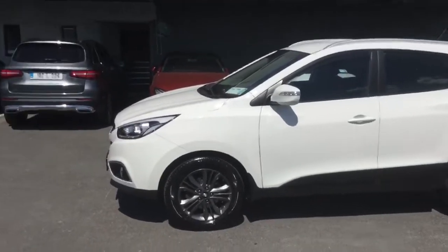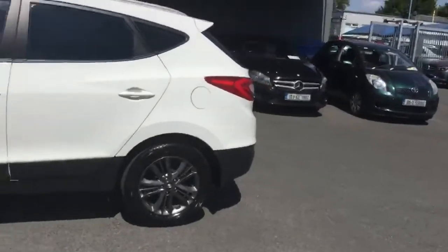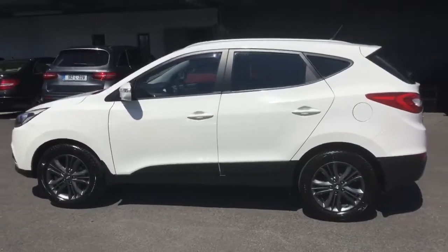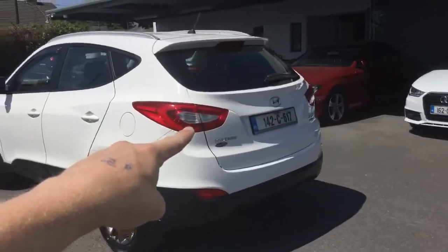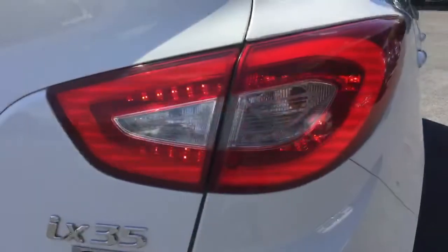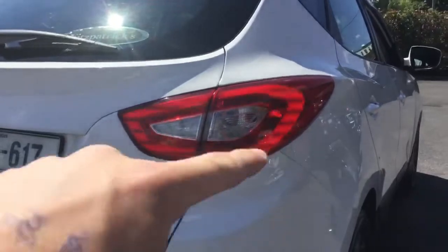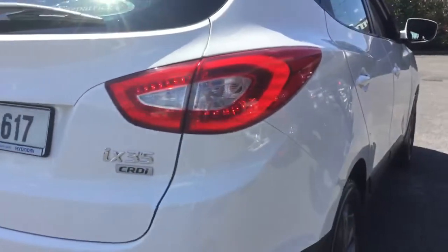Looking down the side of the car, it has these, as an executive, a really nice dark magnesium kind of colour alloy wheel, which looks really smart. And then if you move around to the back of the car, the other significant thing about an executive model is that it has a big LED taillight. So in through here, the LEDs actually look really nice when you turn the rear tail lamps on. So if you look at Tucsons that are non-executive, they'll have white on the bottom, red on top, whereas these nice executive ones are LED all the way around, so it looks really smart.